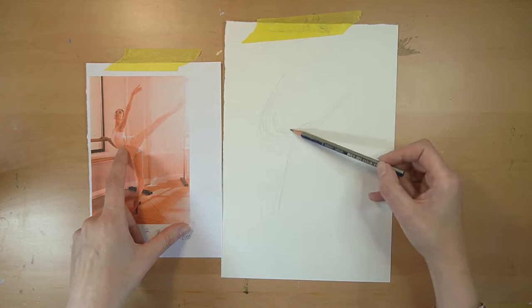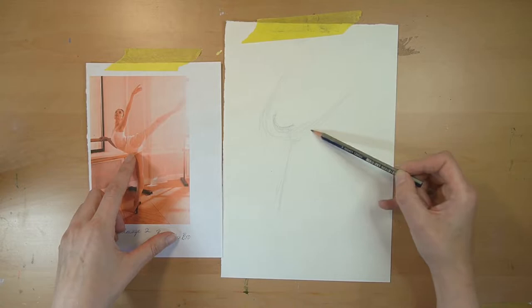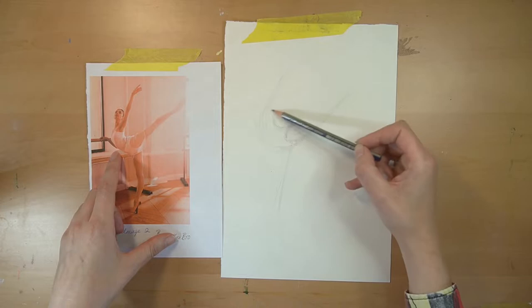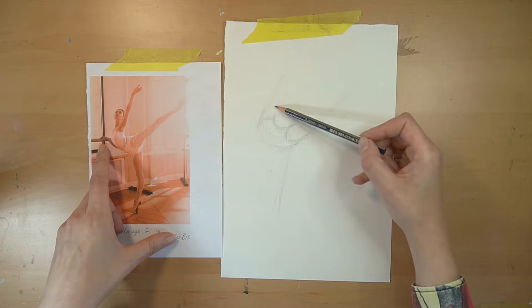So holding my pencil on the side, I'm using this underneath part of the lead. And I'm looking at this arc where the leg comes into the hip joint, like so. Then I've got a little bit of the body that I'm going to have to deal with. Just coming up over here, and there's the top, because you can see that t-shirt, well, vest top. Just going to come right here. At that point, so I've got the main torso.